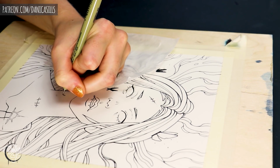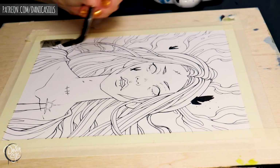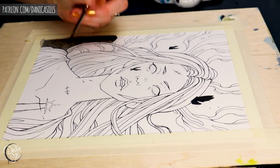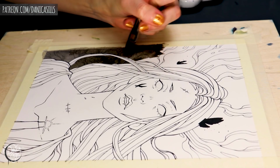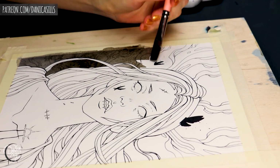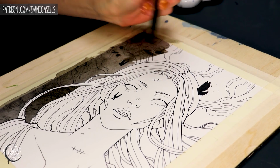So I think this is actually the first piece so far that I did without doing a value study beforehand, just a little thumbnail where I could figure out the placement of all the values, and I really should have done that. It's easy for me to forget when it's something more simple like this, and by simple I just mean that there's less distinct objects or sections that need their own distinct value. So I just kind of didn't think about it. It wasn't an intentional choice, but I should have.